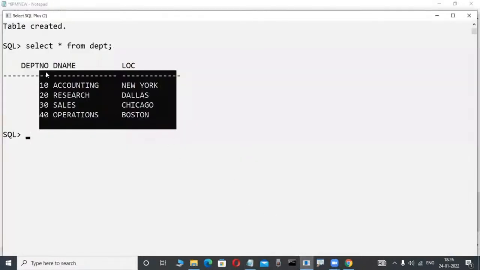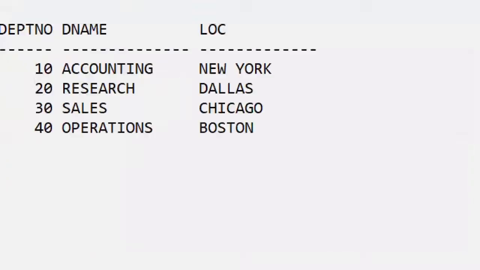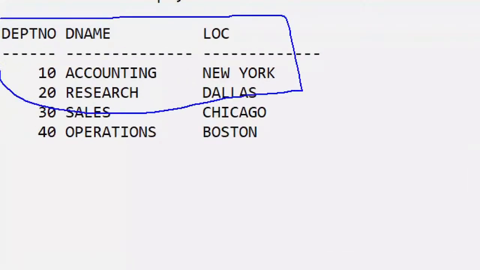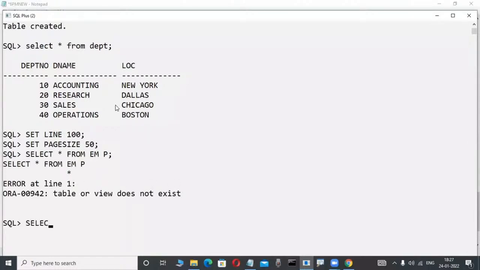Suppose you are a first-time newcomer, how are you thinking? Relational data model products store data only in table format. Okay, fine, I agree. Data is stored in table format only. Observe here, tables are also available. These are all the tables. Now check it out. There are environment settings. Observe here. And now check it out.